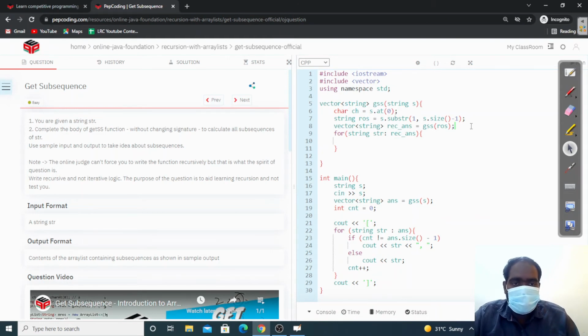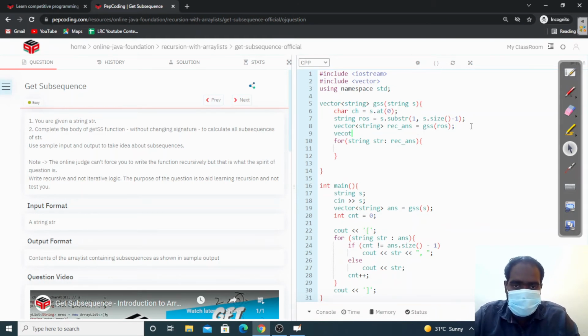Before that, we'll make our answer, which we have to return: vector of string my answer, we'll just declare this. For each string in this recursion answer, we'll do my answer dot push back this string.